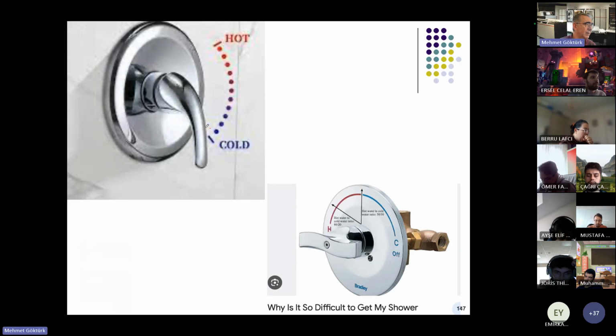The one on the left has a handle. This handle tells you that you can pull it up and down. Therefore, by double action, up and down and turning, you can adjust the temperature. So it is not that easy. But the one on the right is more difficult.